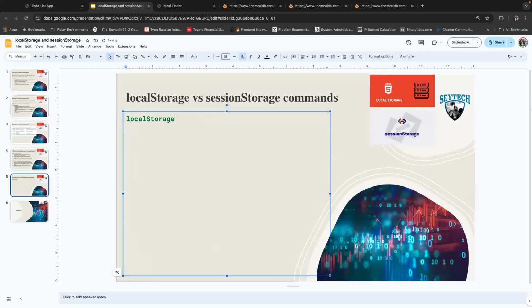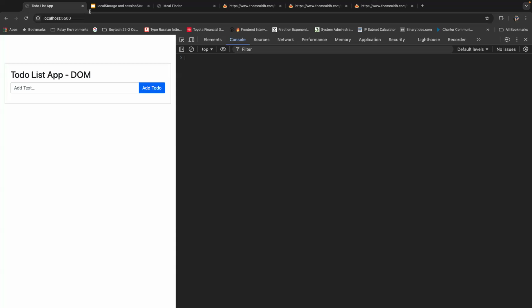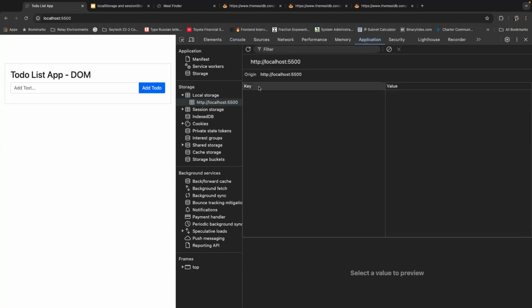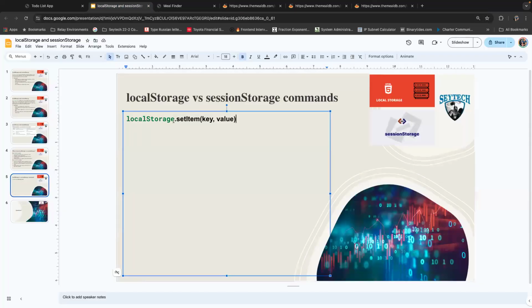So localStorage.setItem. The first one would be the key, and the second one would be the value. We saw it over here in the application tab: key and value. We're trying to set an item in there, to create a value in here, right? So localStorage.setItem(key, value). Then localStorage.getItem; in this case, we only need the key part.